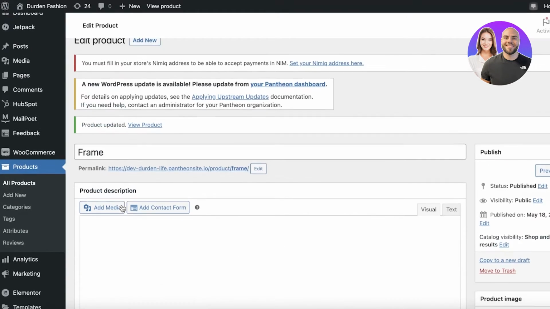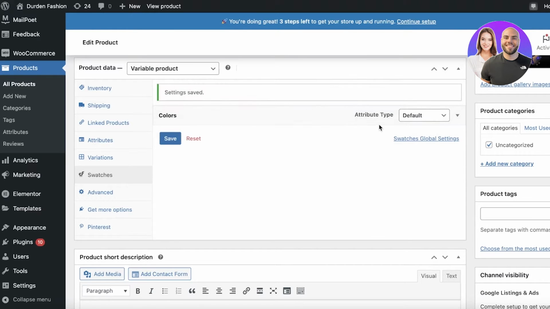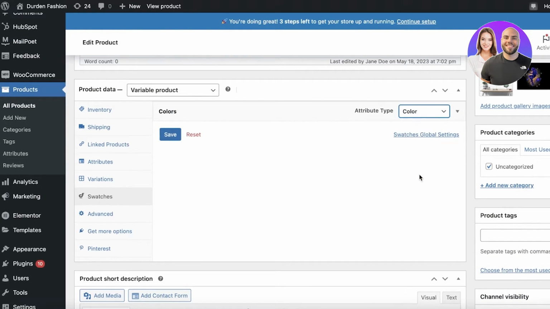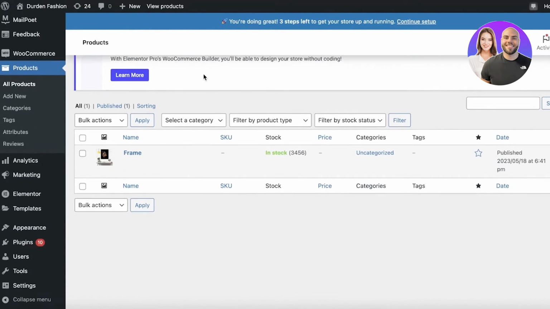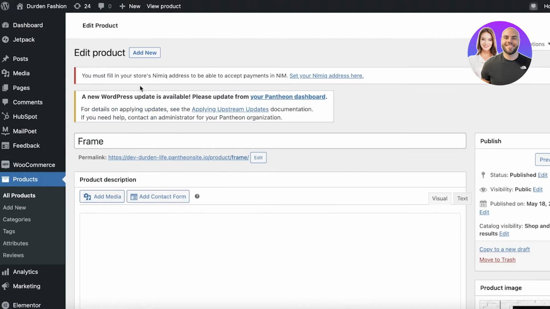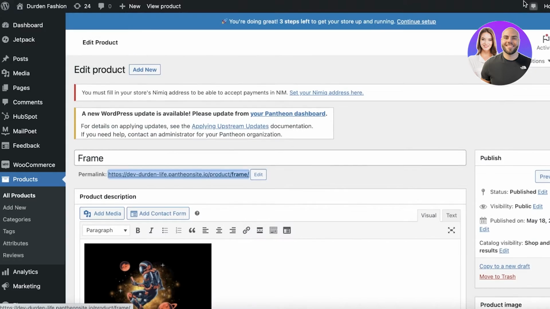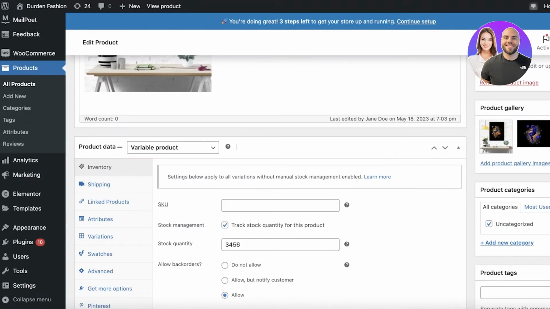And I'm going to go back, and then I'm going to go into my swatches section. And now you have to add your swatches. So from here, you can click on save. You have your basic attribute. Let's say it's a color. Now I am going to go back into my item. I'm just going to open it up and see if my attributes are showing up, because for some reason, my attributes are not loading over here, although I do have them in stock.